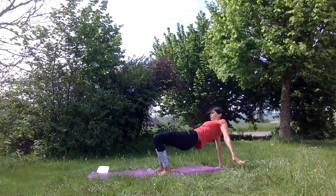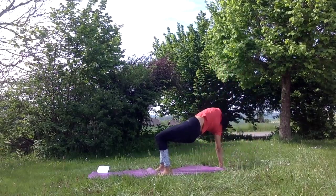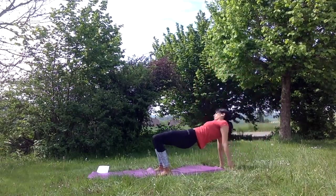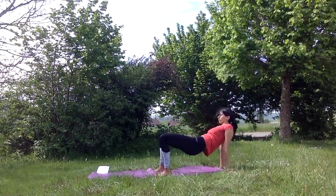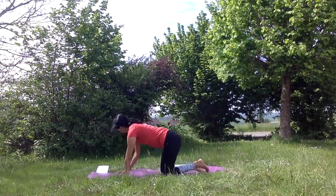And this will also give you a stretch down the front of the body, the front of the thighs, front of the belly. Transitioning back onto our hands and knees.